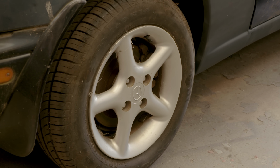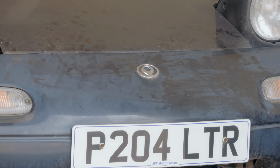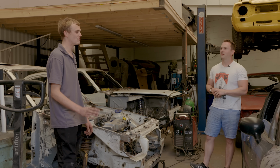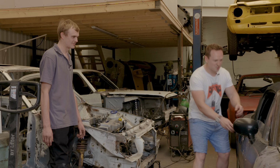It was actually really cleaned up when I first got it, but being sat, all the paint sort of oxidised a bit now. And how long has it been sat? 2 years, and before me, I think it had been sat since 2014, so nearly 10 years. Yeah, quite a while. And what about the history and the mileage?